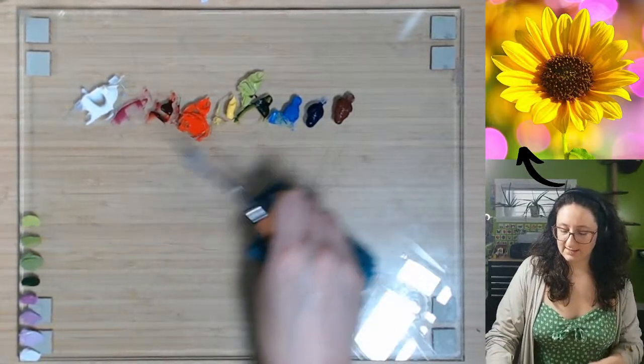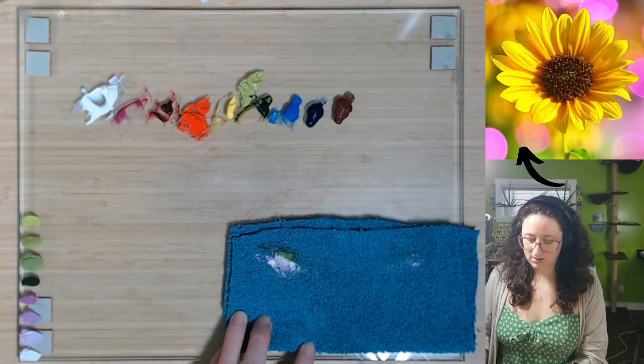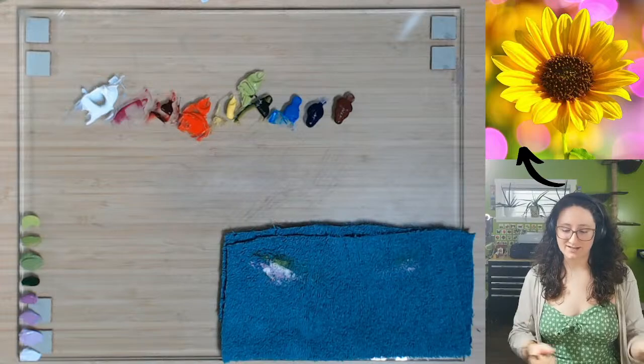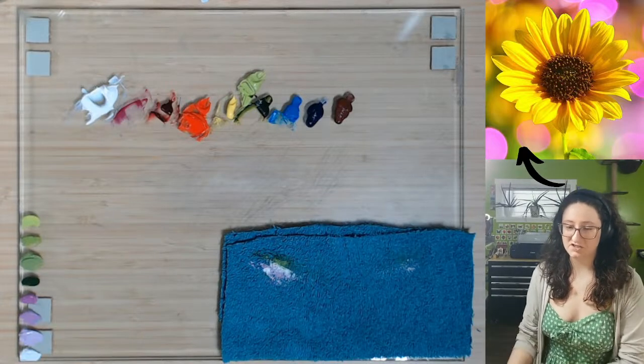At least you can save the oil paint in the freezer. It's one of the reasons I love oil paint so much. I find when I'm using oil paints, it's just nice that you can put it in the freezer and then bring it out the next day. Like these colors, I've had them on my palette since last week, and they're still going strong.